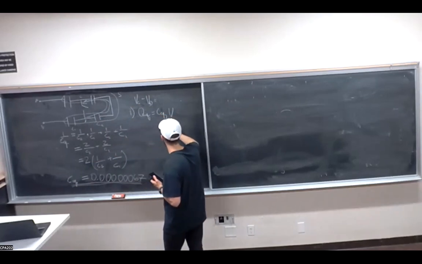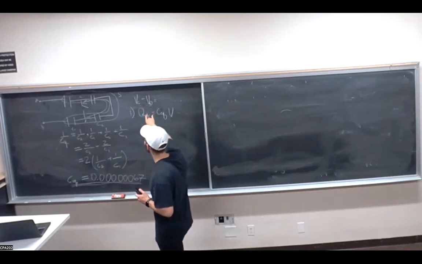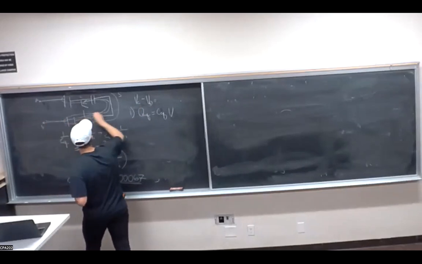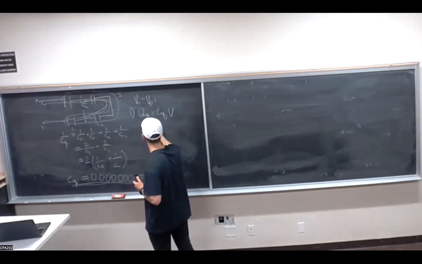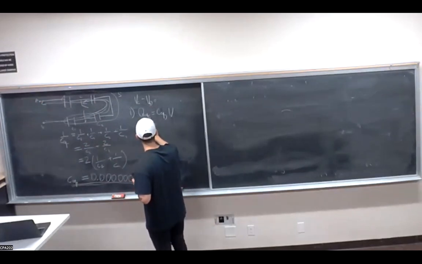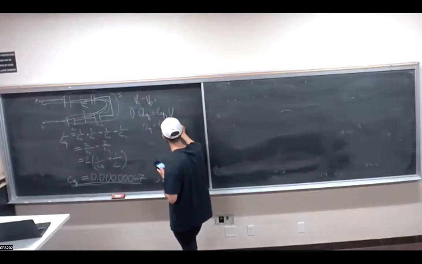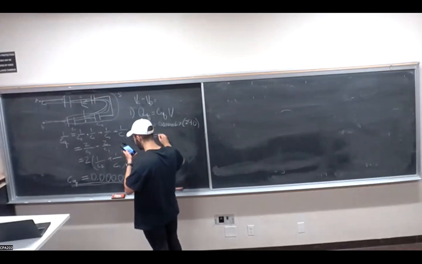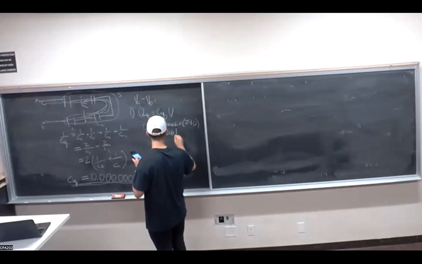We don't know the voltage here, right? Like the potential difference here. So we need to use this first arrow, and that's the potential difference between B and A. And that's given as 240. So QEQ is equal to our decimal here, 0.000067 times 240, and that equals 0.000161. Okay, and that's coulombs.